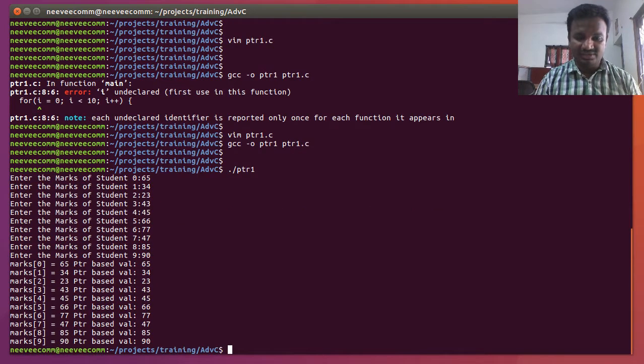Now we are getting the values over here. You can see that the data accessed by marks of 0 is 65 and the pointer content is also 65, and here marks of 1 is 34, and here also the pointer gives 34. Something similar to this, I'm having the locations here, and I'm going to increment here and here. In marks, I'm getting this content, then marks of 1 this one and marks of 2 this one.